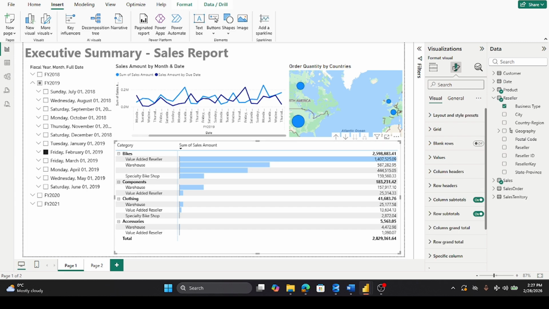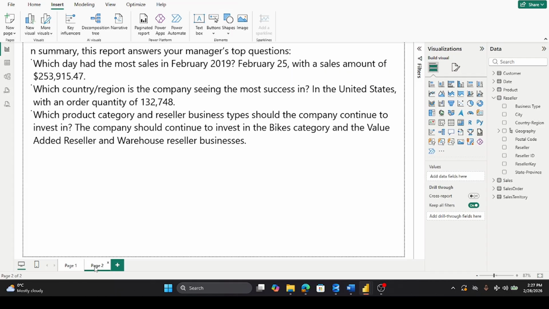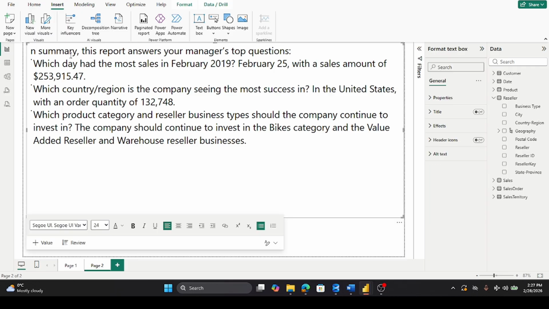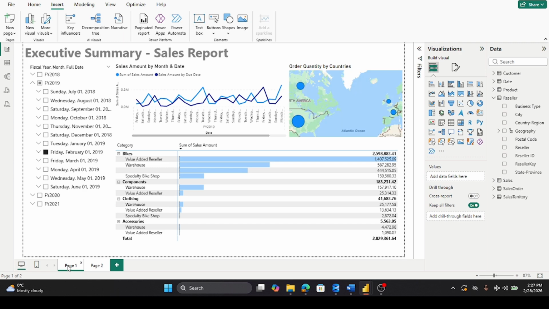And viewers, we hope that this will enhance your understanding of how to address management's questions and how Power BI can help in quickly answering them. Because the goal of Power BI is to have this data ready, and whenever management asks, we can quickly go and find out the information they are looking for.